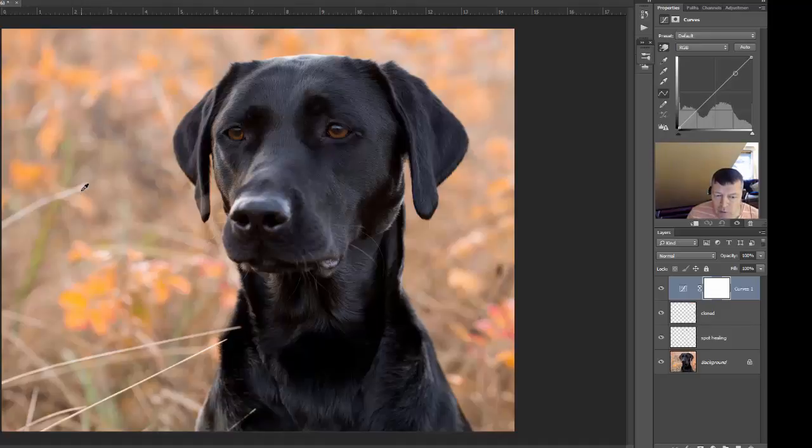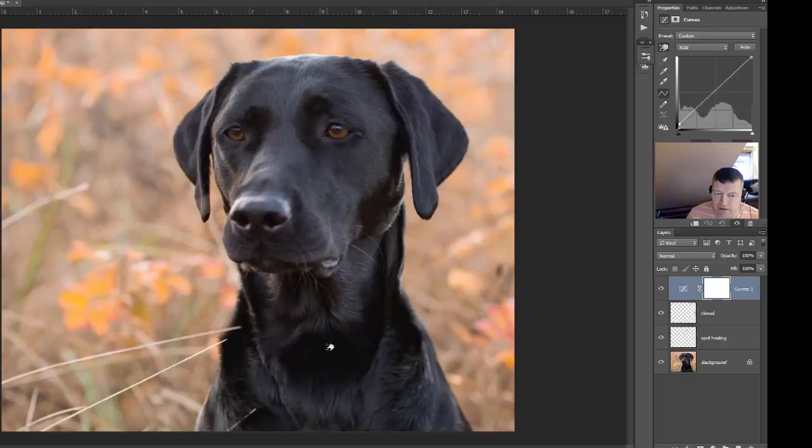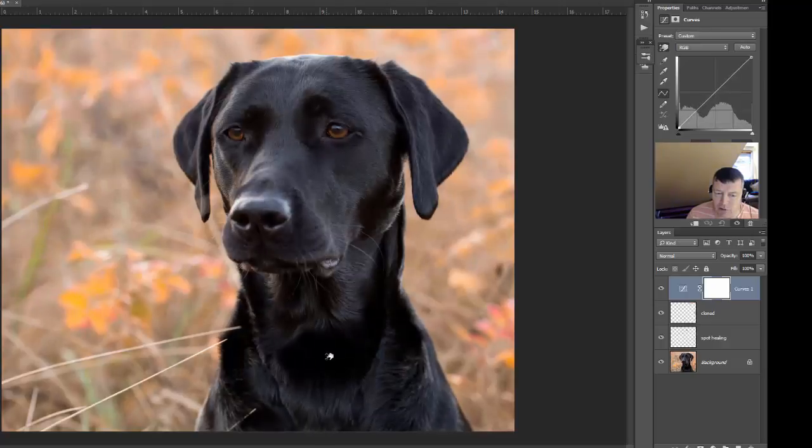So if I go over to, say, this bit here on the chest, you see it's away down at the bottom corner. That's the blackest part of the image. And if I wanted to just set a black point here, I could do it for here. If I go down the way, that's heading towards being jet black. I've not actually done anything with that, it's still at 0, 0. So maybe I want just a little bit lighter on the face, so I'm just going to take a little bit here.